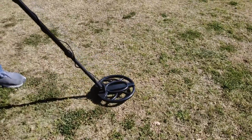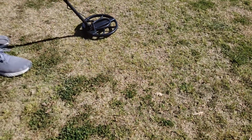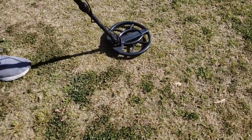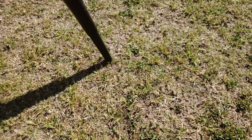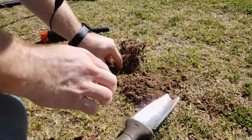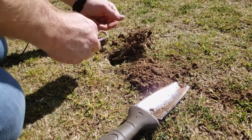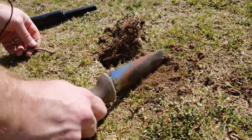So it's telling me it's probably either a penny or a dime. So let's use the pinpoint feature. Okay, it's all in here, so let's take a look. Let's see what we got. Okay, it says there's something right there. There we go. That's a carabiner, or a piece of a carabiner, so we'll go ahead and put that back in.